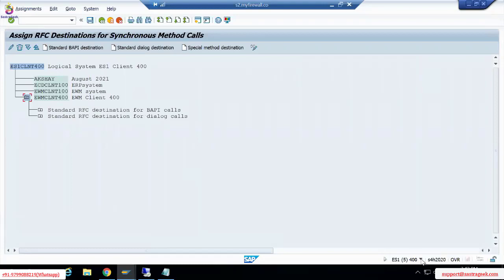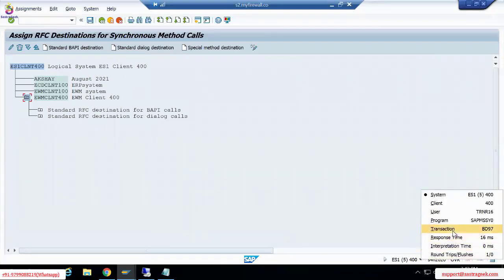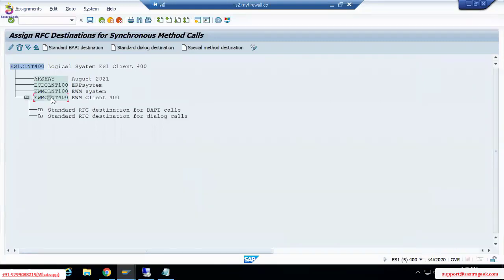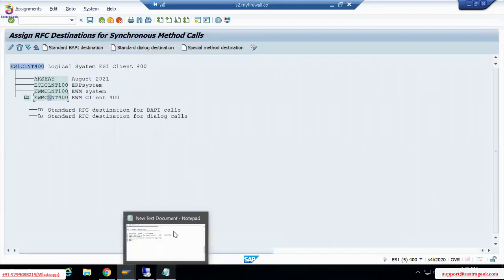My transactions are not opening. Yeah, here, you can see the BD97. So here we click on the standard destination, BAPI destination, and then we assign the EWM one, the same way I did it for the dialog one. This is something we have seen.